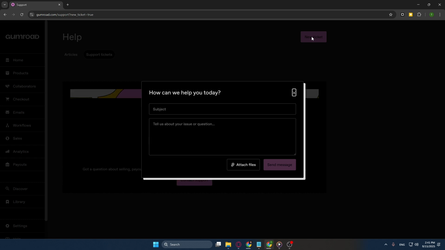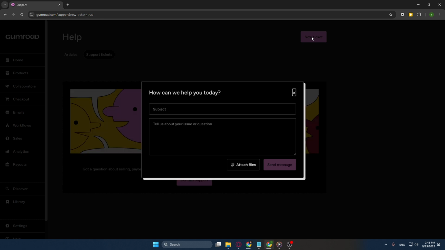When you click New Ticket, you'll be taken to a form where you can describe your issue in detail. It's a good idea to provide as much context as possible about your problem. This helps the support team to understand your situation more clearly and work towards a resolution more quickly. Remember, clear and concise communication in this step can drastically reduce the back and forth and get your issue solved in less time.